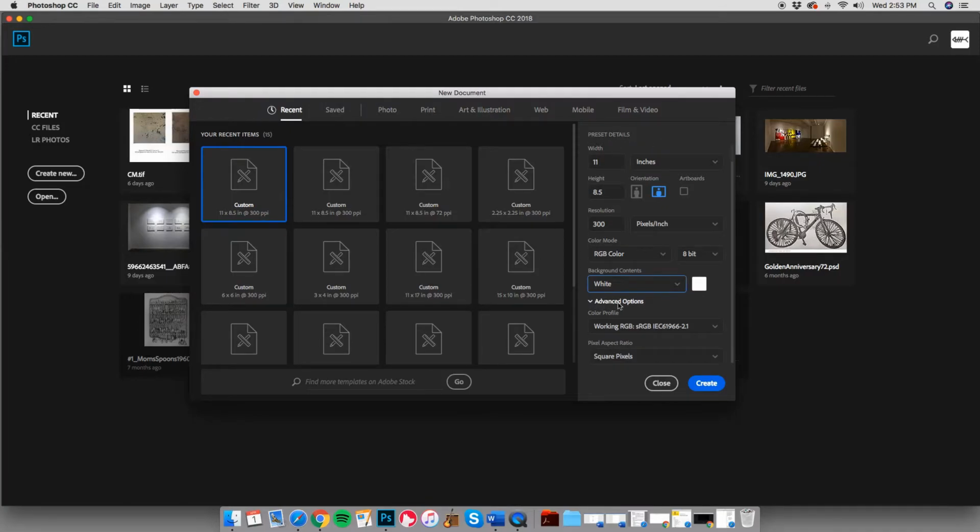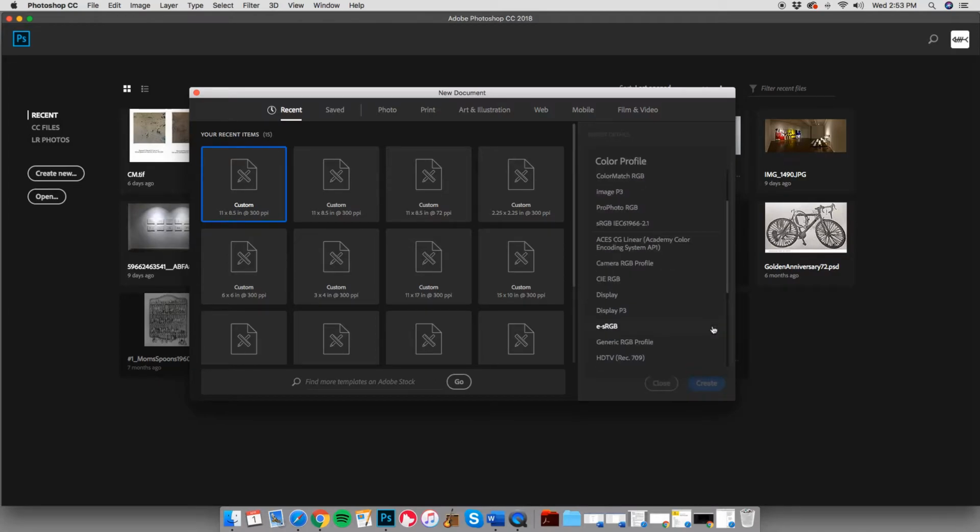If you go to advanced options, I already have them open, and the one I really want to talk about is this first one, color profile. We have working RGB is sRGB, which stands for screen RGB. It's kind of a bad color profile. It's pretty limited, and if you're just working on the screen and you're not really worried about the color, like I'm normally using Photoshop to do digital sketches for my traditional prints on stone or etching or woodcut. So I don't really ever mind.